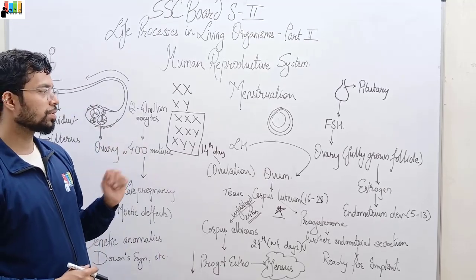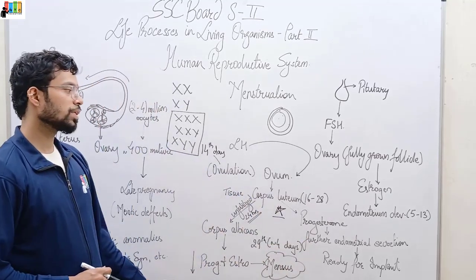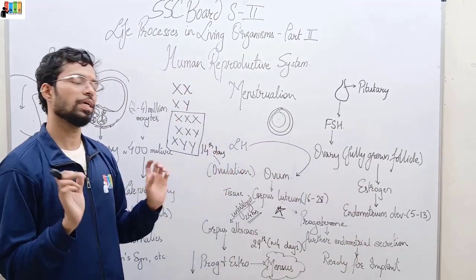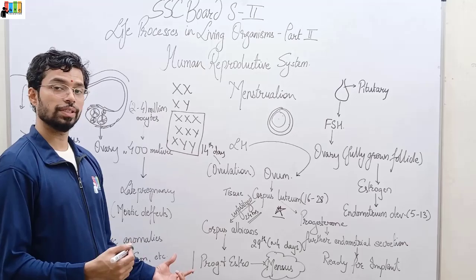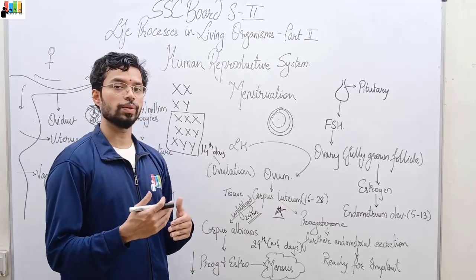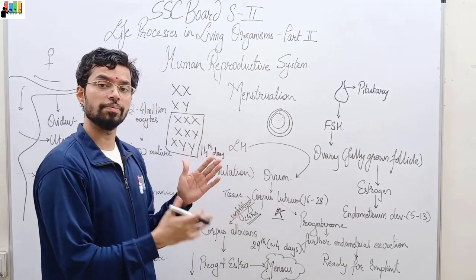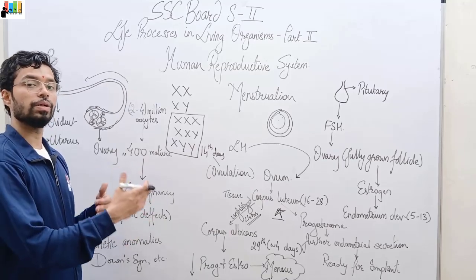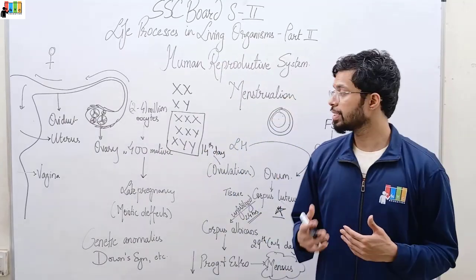With progesterone gone, there is no further endometrial secretion; it will stop. With estrogen gone, even the initial development that was happening will stop. So both pathways are being inhibited. With the corpus albicans, the signaling is towards lowering of progesterone and estrogen, which finally leads to menses or menstruation. The entire endometrial wall and thickening that developed along with the unfertilized egg is thrown off from the female body. It is excreted out, usually accompanied by a lot of bleeding. Hence we call it menses.